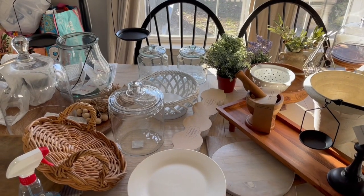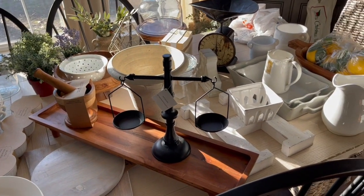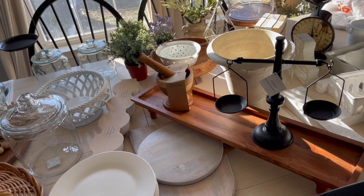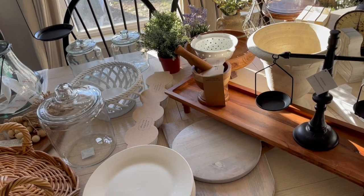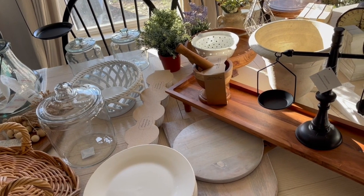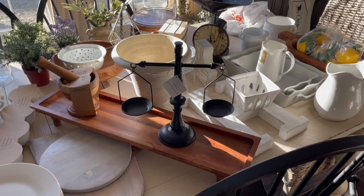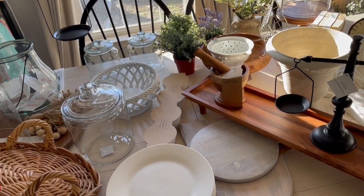So I've got a whole lot of decor laid out here. These are all just potential things that I am thinking about using. A lot of this stuff has been stored in totes in our spare bedroom closet. And then other things have been in my cabinets, waiting for me to decorate a hutch. So I'm so excited to finally free up some kitchen space and to utilize this decor. A lot of it is also new things or things that I've thrifted.